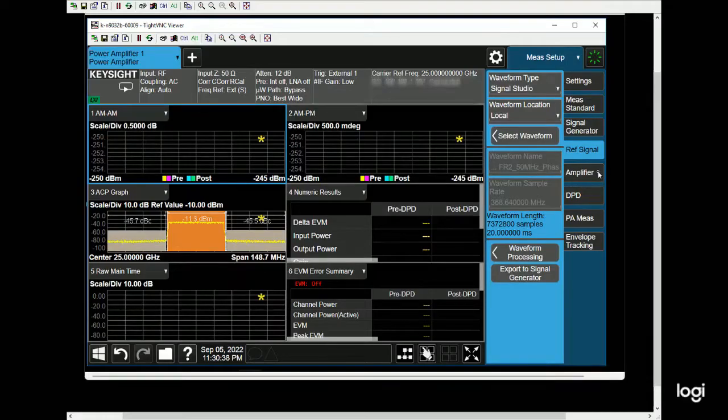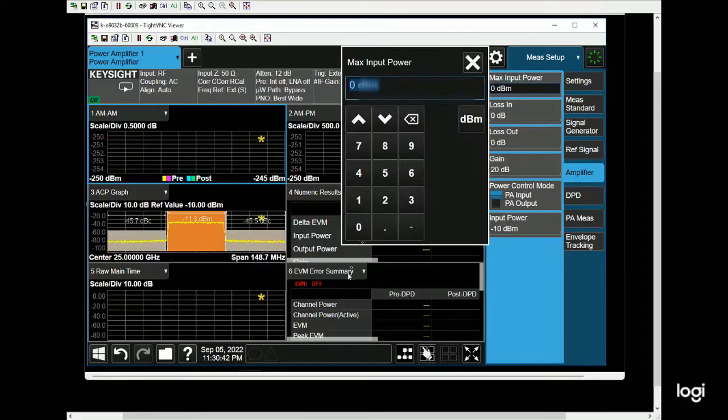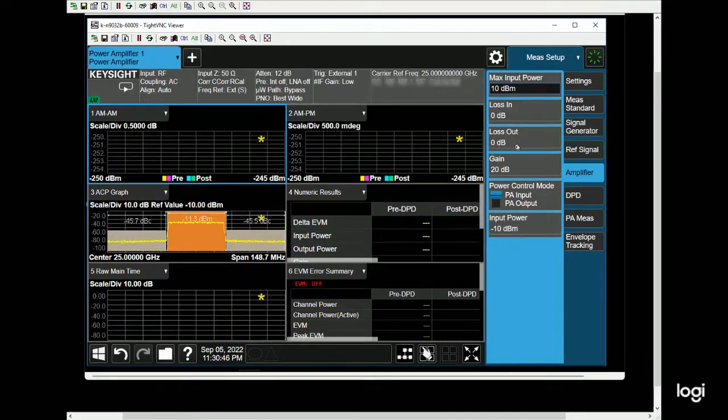The next step would be to go to the amplifier tab. You want to input a maximum power level that the amplifier can sustain. If you have attenuations connected before and after the amplifier, you would factor that in with loss into the amplifier and loss out at the output of the amplifier.